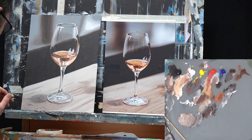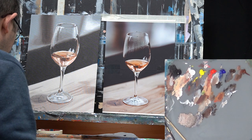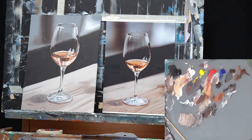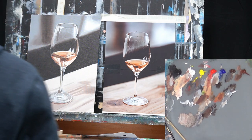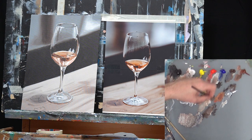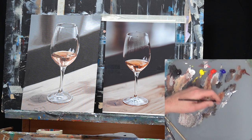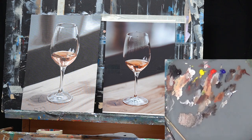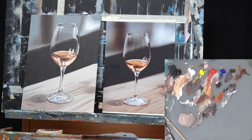Here it gets slightly darker. That's maybe too dark what I do now. Then I quickly make it a little bit lighter from here. So it's not that bad if you have some contrast. I think that's enough. And then I'm gonna go over here. Let's just add, to be detailed, a little darker edge. Here. See? Should be a little bit more blue. So let's get a little bit of sharpness over there.